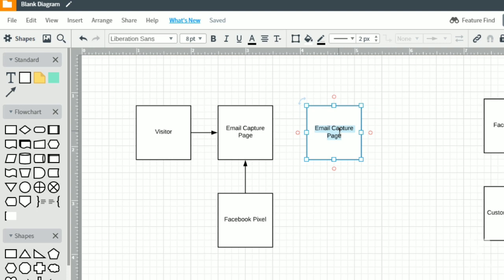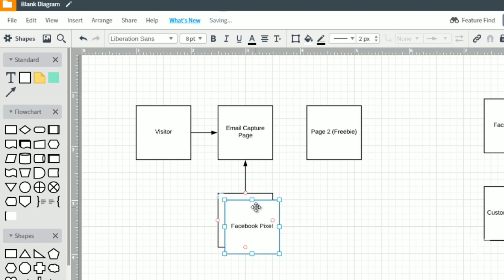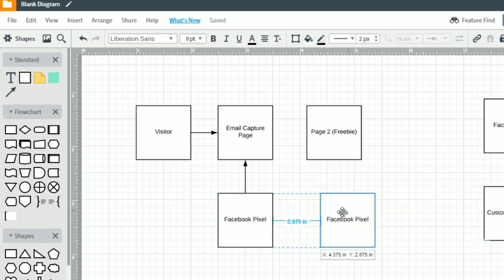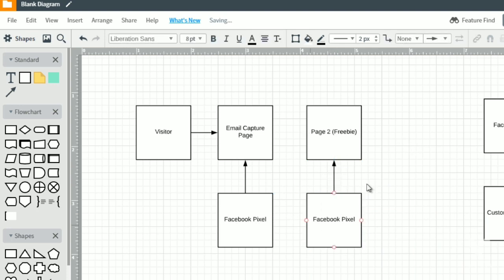Whatever the page is, we'll say page 2. This could be where the freebie is located. And you're going to need to have another Facebook pixel on that page, right? So the Facebook pixel needs to be on this page.